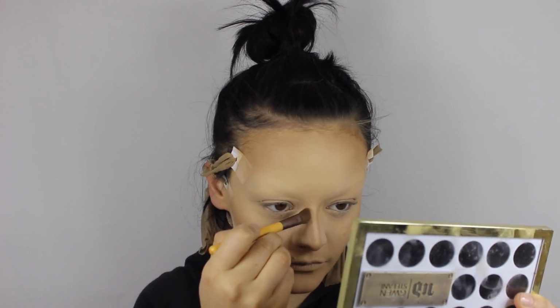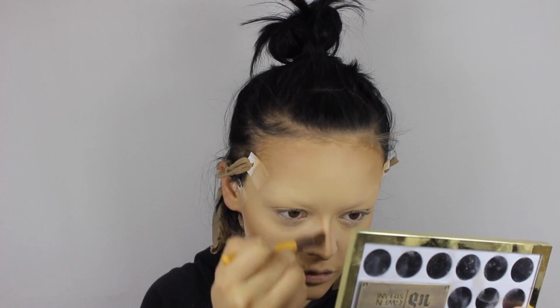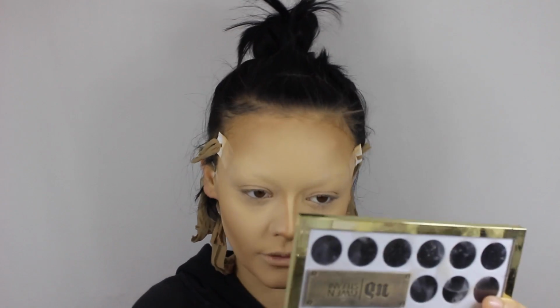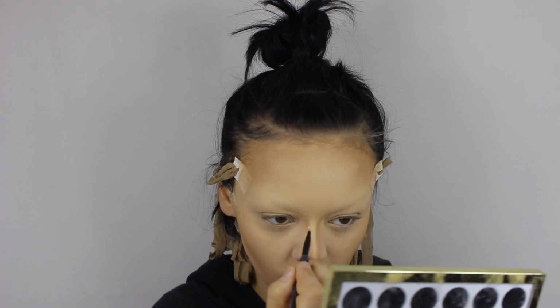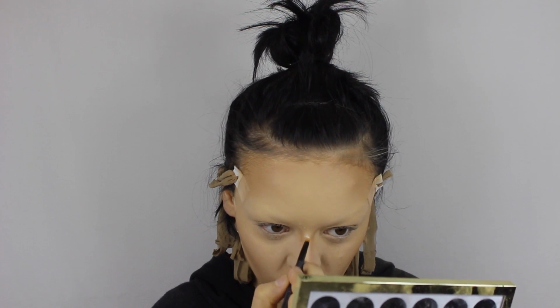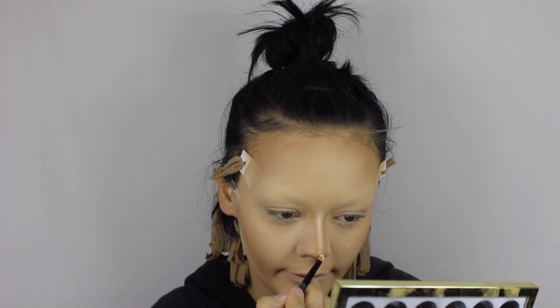I'm going to take this tiny little fluffy angled brush and just the same for my nose. And we're gonna just get in there. Okay, so before we move on to anything else, just real quick, I'm gonna take my NYX Clown White and the same concealer brush we've been using, just a tiny, tiniest bit. And we're going to just highlight down the bridge of our nose here. Just ever so slightly.